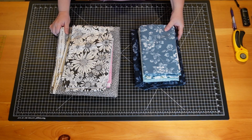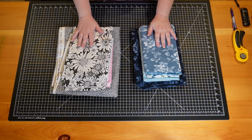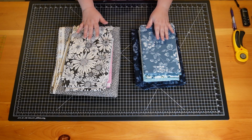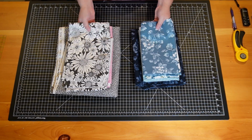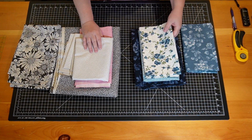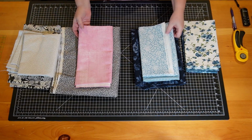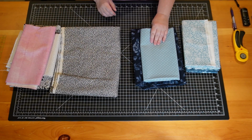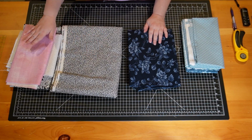Okay. For this 3-yard quilt, this chandelier quilt, I am going to be cutting fabric for 2 quilts. So for those 2 quilts, I will need 3 fabrics for each one. We need the focal fabric or focus fabric, fabric A. So fabric A is going to be these 2 for me. Then we need fabric B. I'm using these for my fabric B. Fabric C, I'm using this. This will be my binding for this one. This will be my backing for this one. And this is going to be my binding and backing for this one.